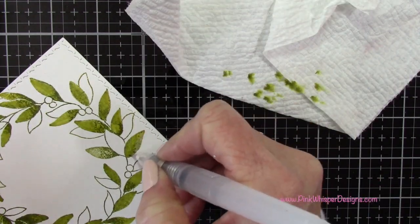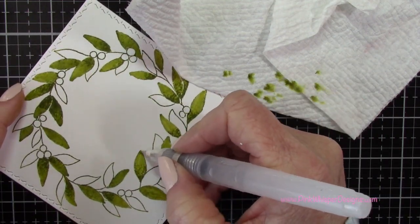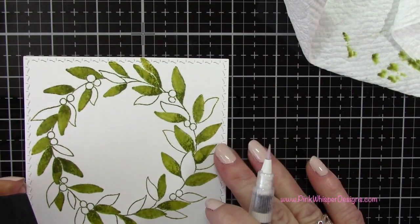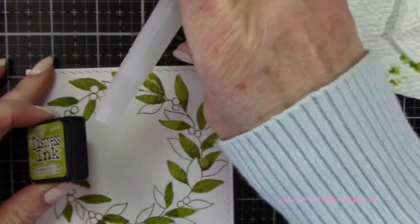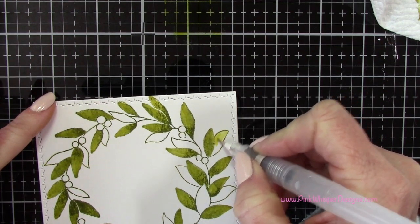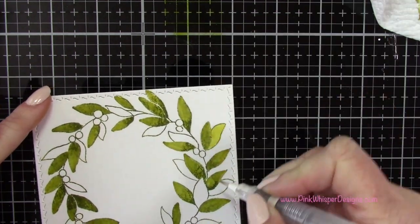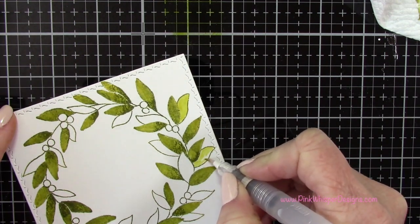And I'm kind of trying to go from the base up towards the tip, and then just blending it out. So I continued blending and completed all of those leaves. Now I'm going back to that Crushed Olive, and I'm just applying some of it to my mixed media mat. I'm just pressing some ink down on the mat, and then I'm going in with the water brush and picking up that color, and I'm just going to paint in all those open leaves.